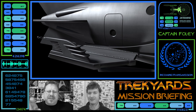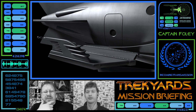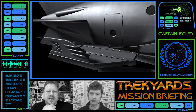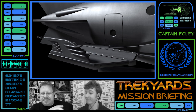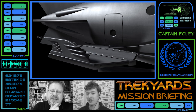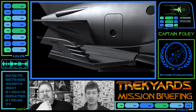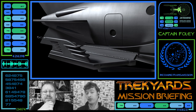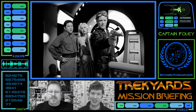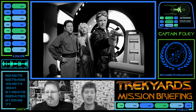But the fin on the side there looks very reminiscent of almost like an Oberth class warp nacelle from the side. You know, a little bit at the back there. I'm grasping at straws right now. That's what the Oberth design team took inspiration from. They were big Captain Proton fans. Must have been. Why not? But the next picture is a shot from the inside.